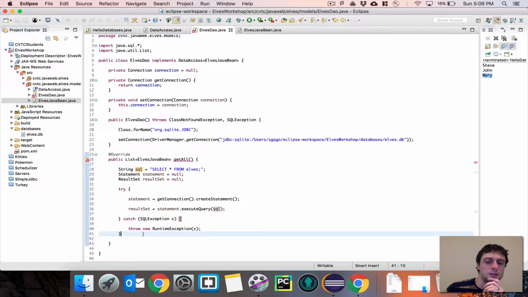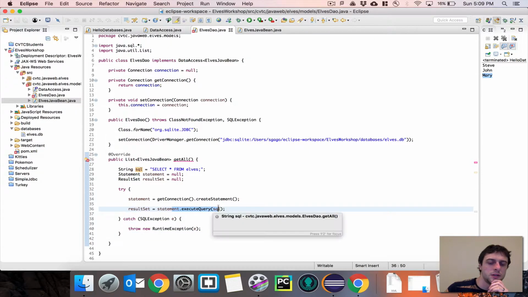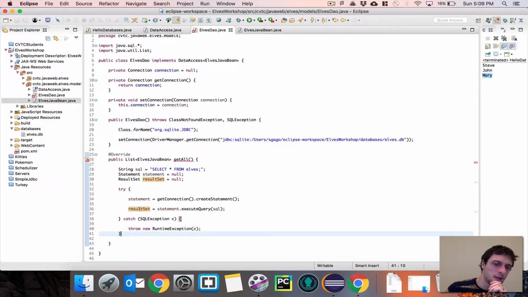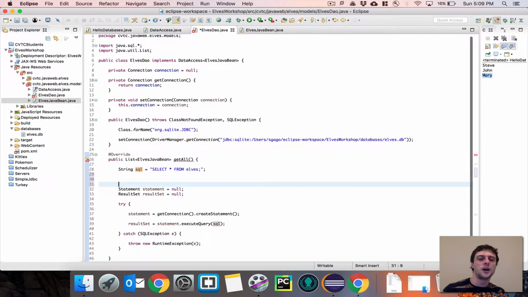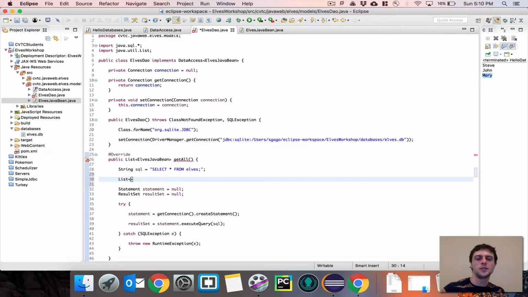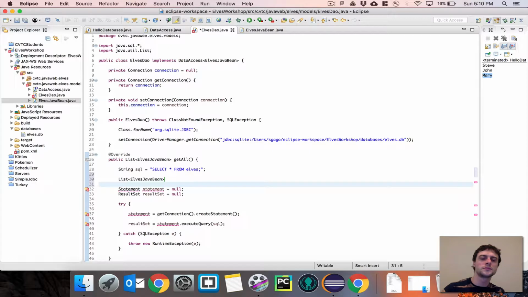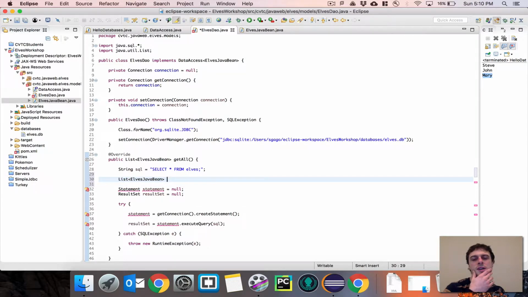Now, that will execute the query in theory, and it should store the results in the result set. My getAll function expects me to return a list of elf Java beans. So I'm going to go ahead and make that now. So I'm going to create a new list of ElvesJavaBean.